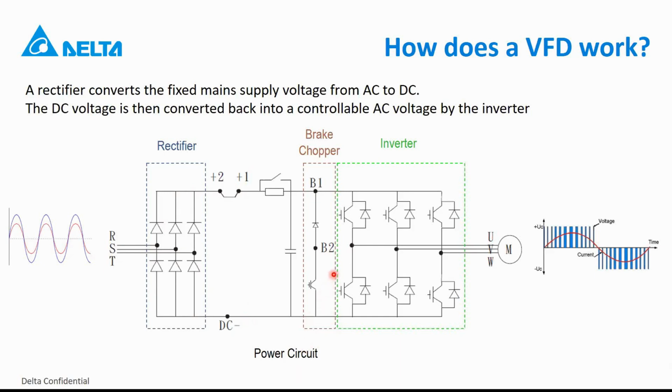And for the output phase loss, this is very easy to do. There's no software required or anything, because the drive can just see, because you have output current detection. So then you can see what is the current going through each phase. If one of the phases has absolutely no current, or there's some significant current imbalance, then the drive can just detect that. Okay, so I hope that clarifies it.